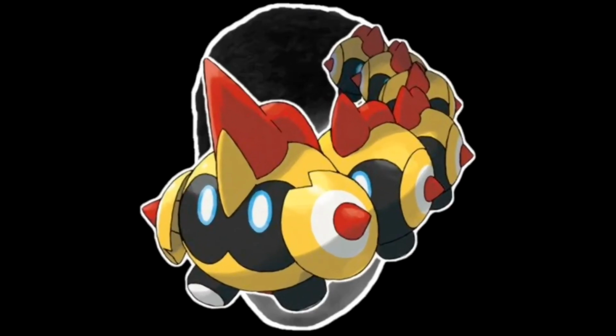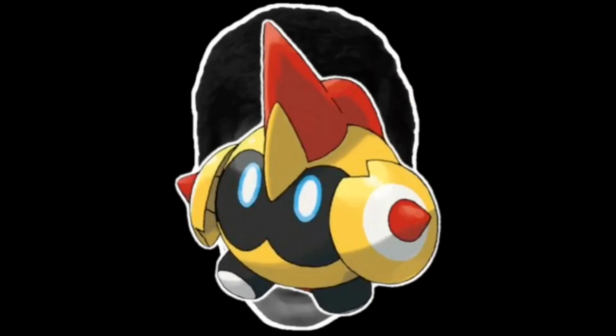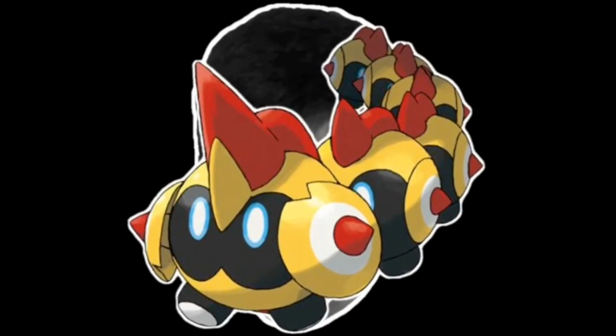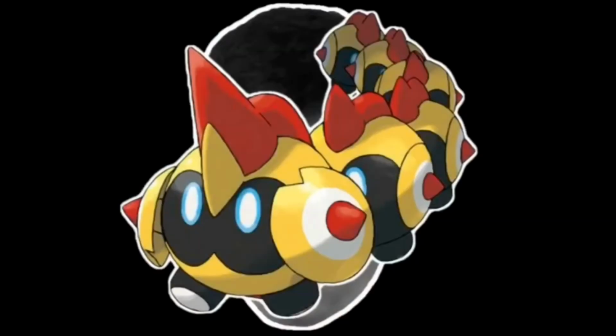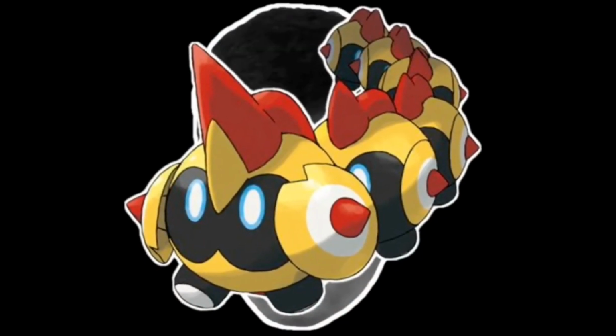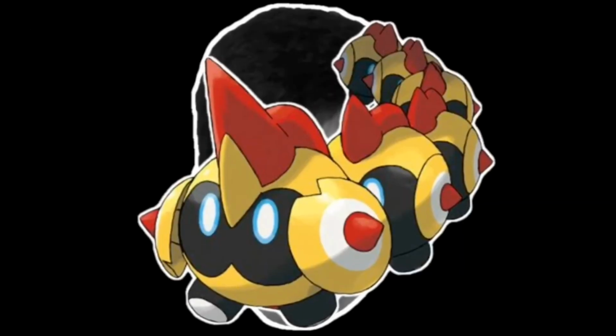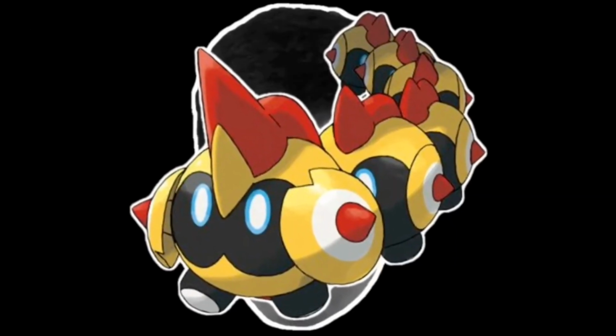Lining up into formation for slot number 3 is my main man, Falinks. Imagine just one of these guys, a singular Falinks. Already really cool on its own. Now add 5 more of these little guys, and boom, genius. Falinks is literally a walking army of Goombas, and I absolutely love the design. This was also my first shiny Pokemon in Pokemon Sword, and I really like it shiny as well because it looks like a long poop.